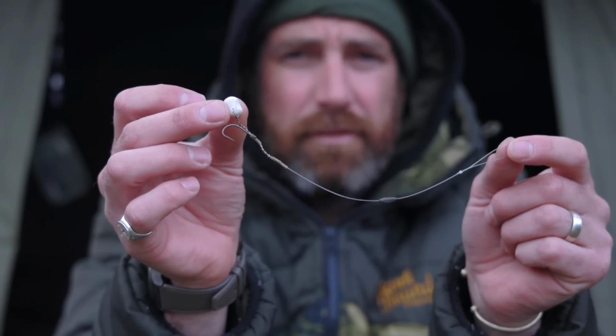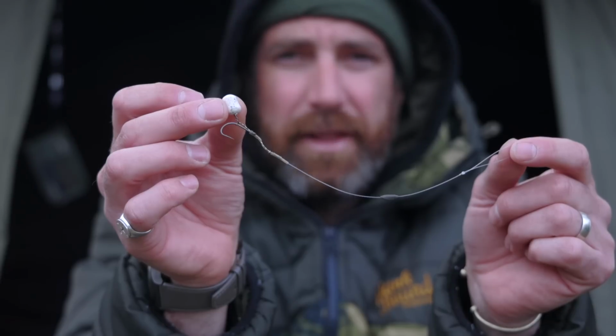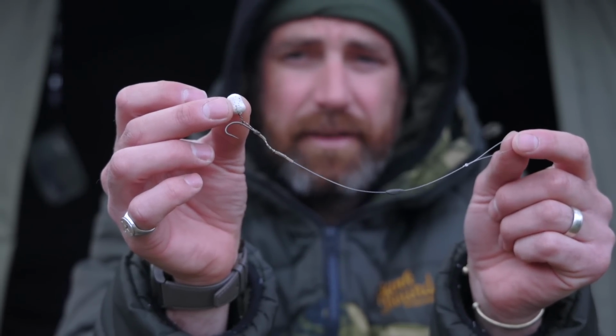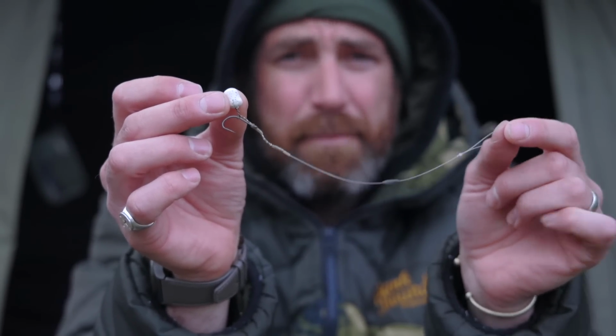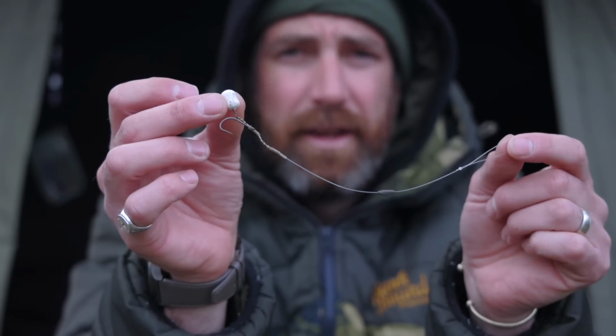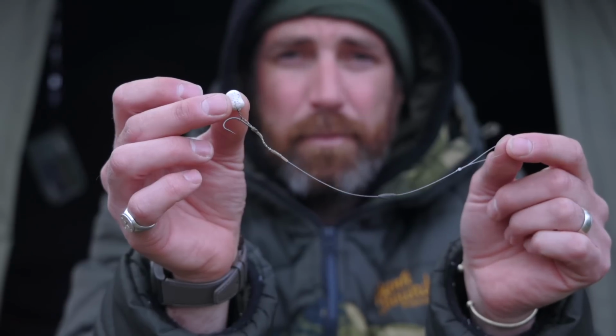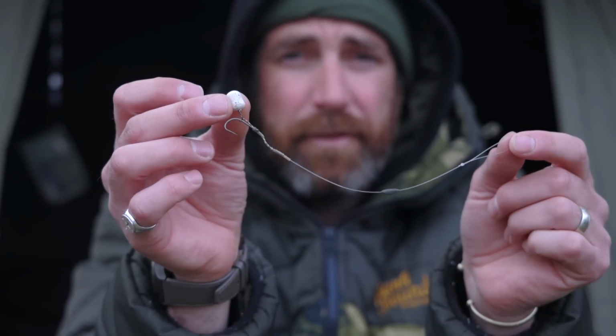So I'm just going to run you through all the components, and then we're going to run through how we tie it up, and then at the end I'm going to give you a couple of little tips to get the most from the rig. And I'll give you a little bit of underwater footage to see what it looks like on the bottom with a pop-up or with a wafter.